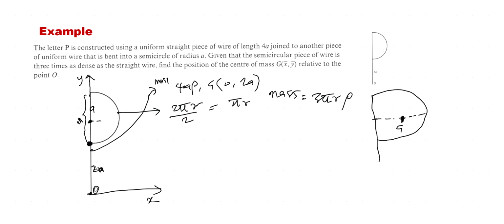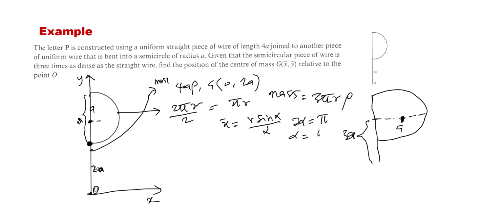The y coordinate will be 3a. The x coordinate is what we need to find. Using the formula we got earlier, r x bar is equal to r sine alpha all over alpha. Remember that the angle subtended by the sector is 2 alpha. In this case, we have pi because it's a semicircle, so the angle is pi. Therefore, my alpha is pi over 2.